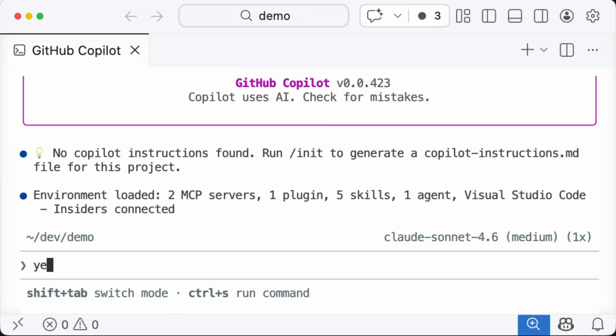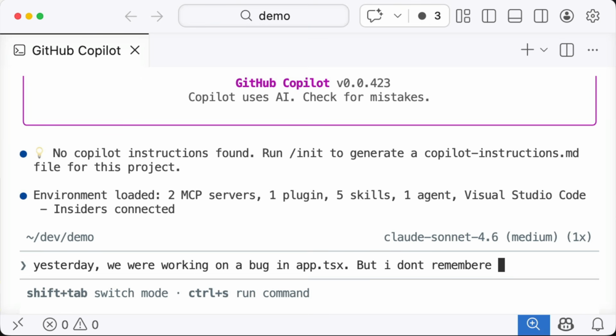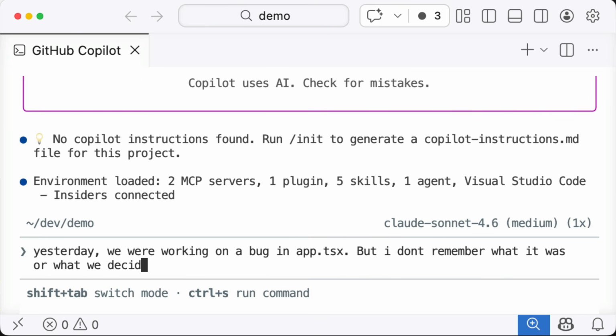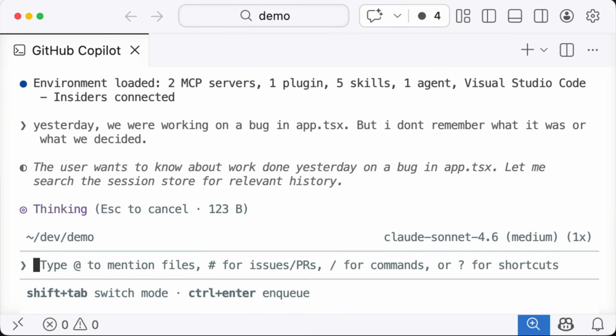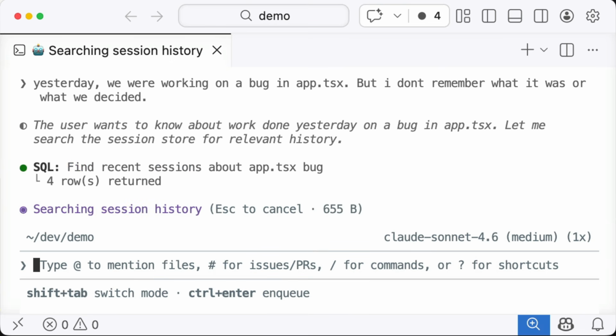So often when I pick up a piece of work, I want to load in context from what I was doing yesterday. It's like I'm about to start fixing this bug. I know there was a bug in a similar area. I know I was using Copilot to solve that bug, but I don't remember exactly what we did. So I can just ask Copilot a free-form question: hey, I'm pretty sure there was this bug in app.tsx yesterday that we solved. Can you go pull up the info related to that conversation that we had?